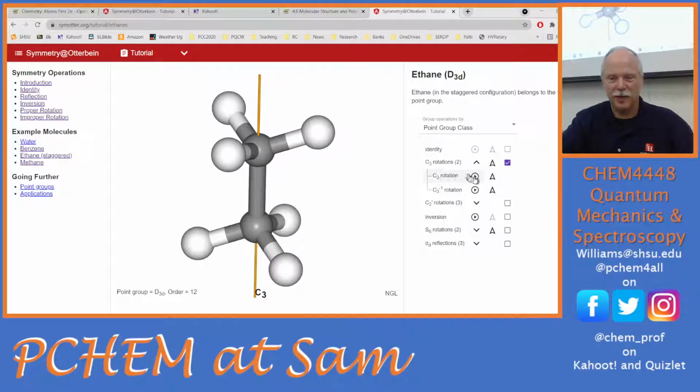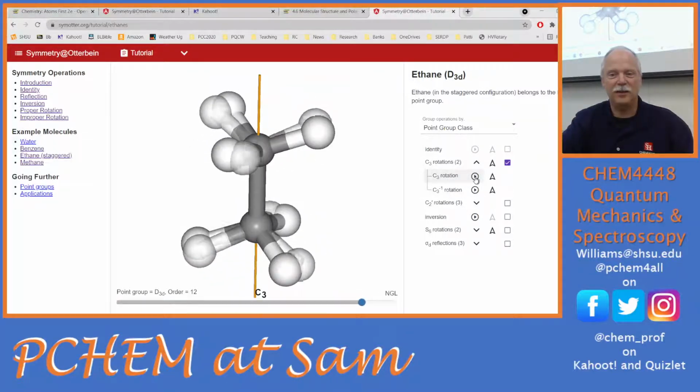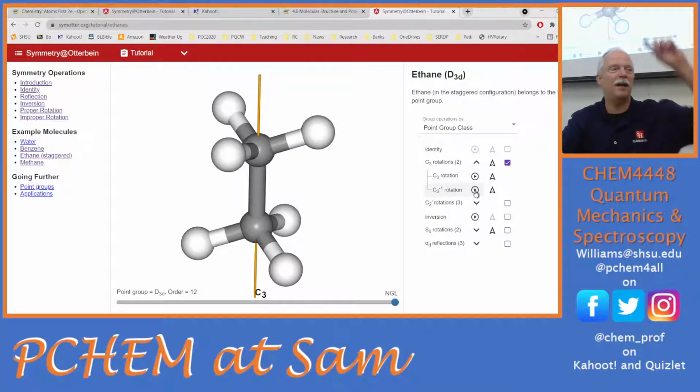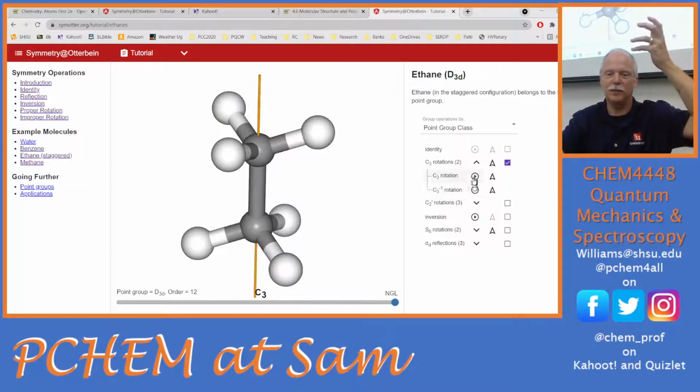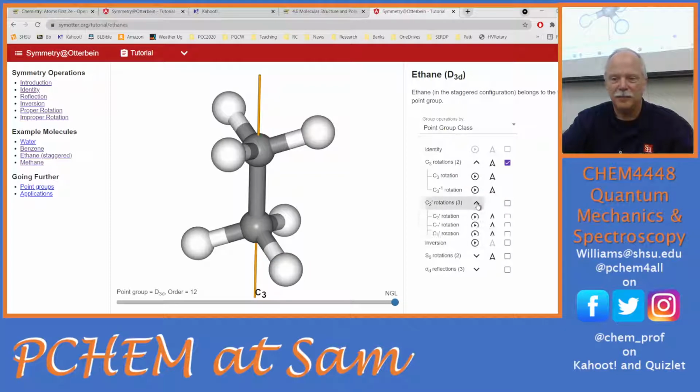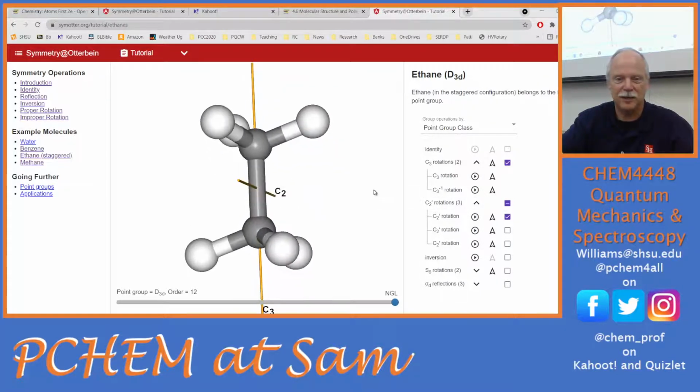And I'm going to animate it. So this is the rotation around that axis. Isn't that cool? So you can come and play on this website. Now, this is a C3 to the -1 power. And to the -1 just means you go in the opposite direction. So C3 and C3 -1 are just in opposite directions. Okay. Let's do some C2s. Okay, this is crazy. All right, there's a C2 axis right here. It's kind of hard to see, but it's better when I rotate it. So let's go.